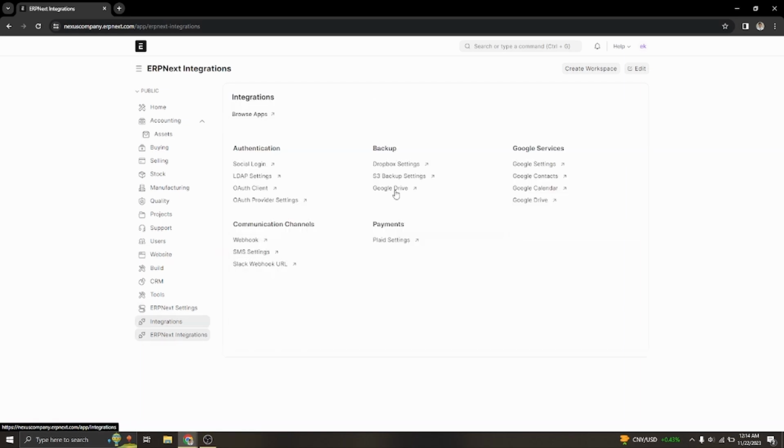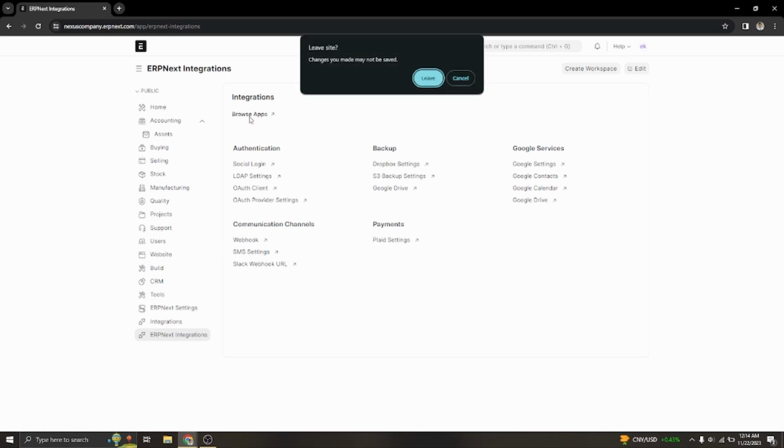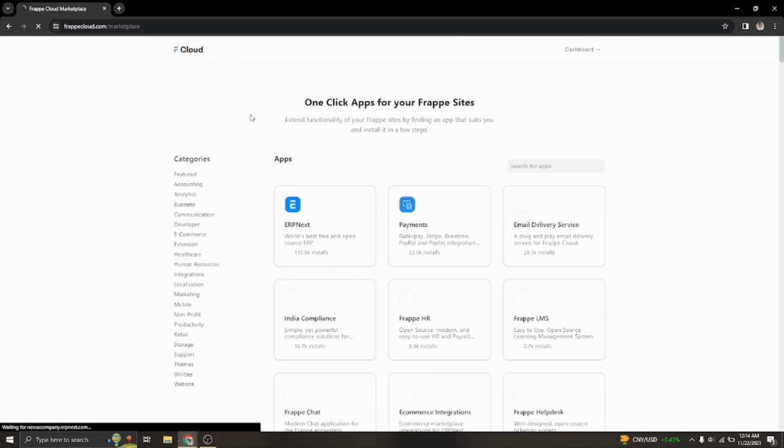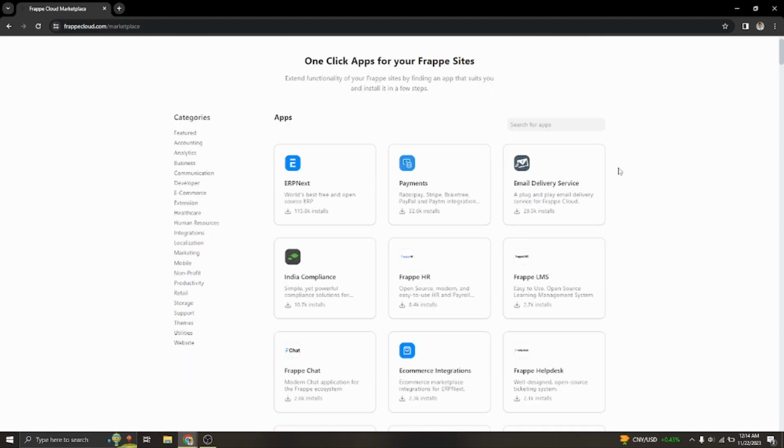Okay, yes, you can actually browse apps. You can browse applications that fit your business or what is actually required in your business.